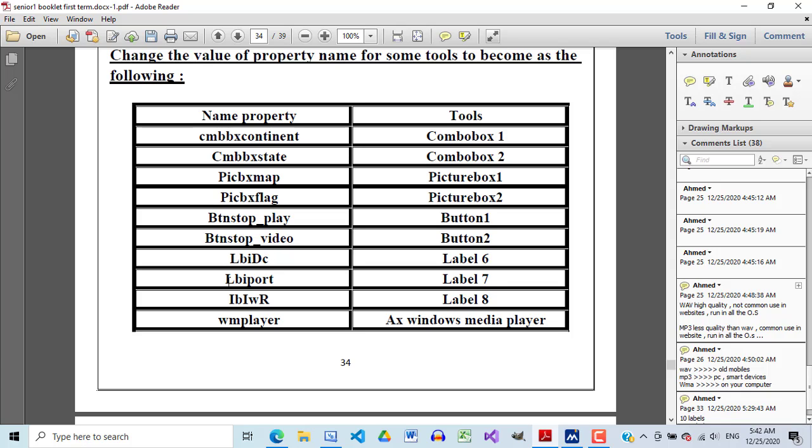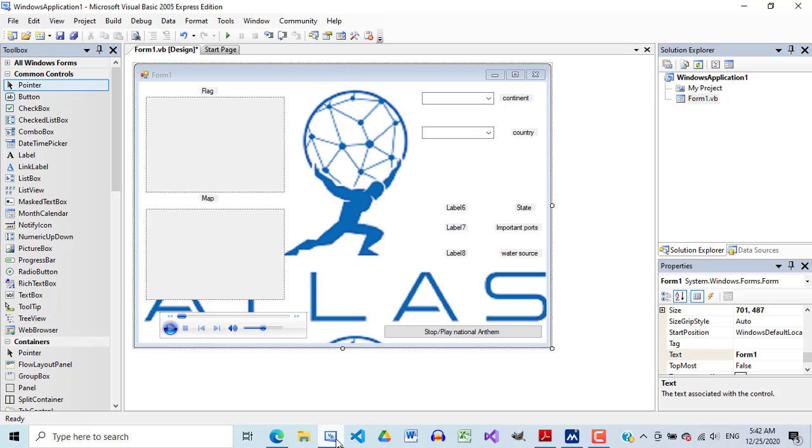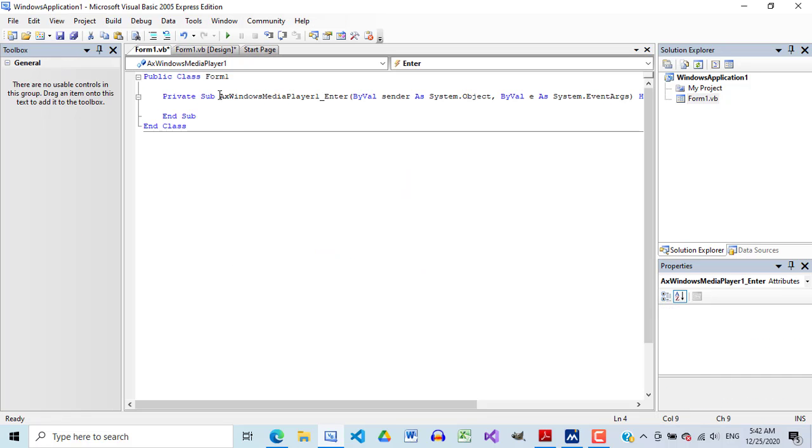This one is a label for the important port. This one is a label for water resource or source. This one is for the WM or Windows Media Player tool, because if you open the code you will find the name is too large. Let's double click. Wow, this is one large code.